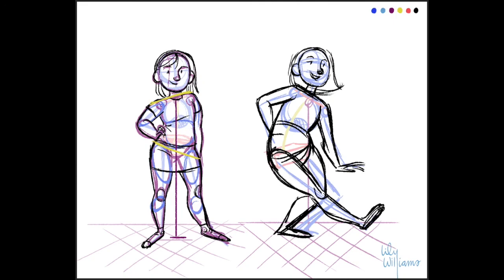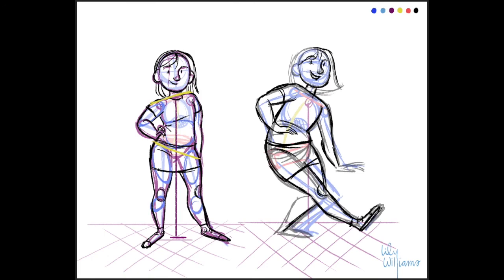So then I'm going to take this, and I'm going to drop the opacity down, and I'm going to go in and do a more final, rough version on top of this. You know, if I was doing this for final, it would be a lot more cleaned up, but for the purpose of this tutorial, it's just like a rough final. Getting that hand in, the squash and stretch of her arms, squash and stretch of her torso, her skirt, her shirt, and her legs.